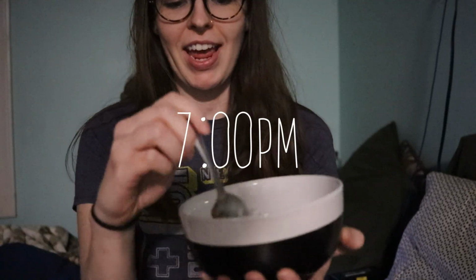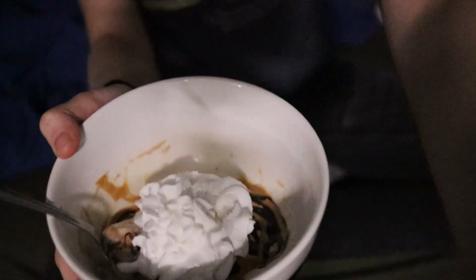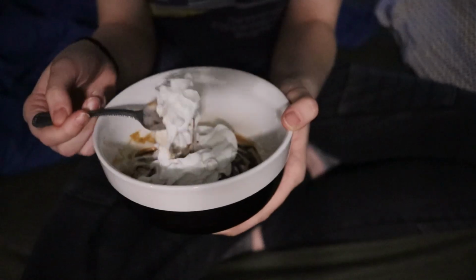My final meal of the day is banana ice cream, and I have peanut butter, Hershey's syrup, and whipped cream.